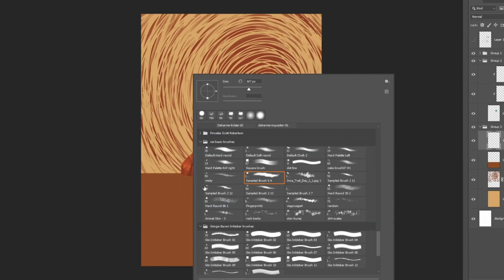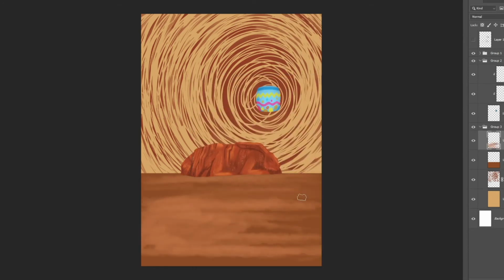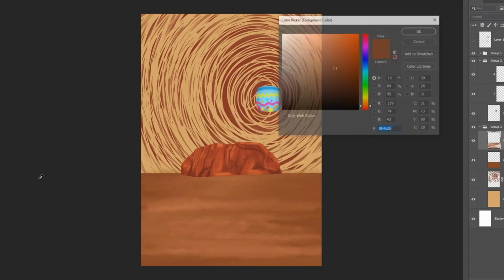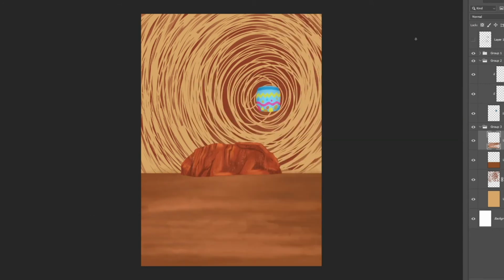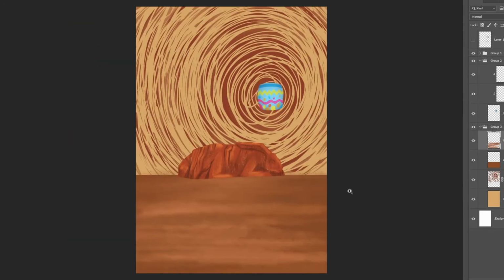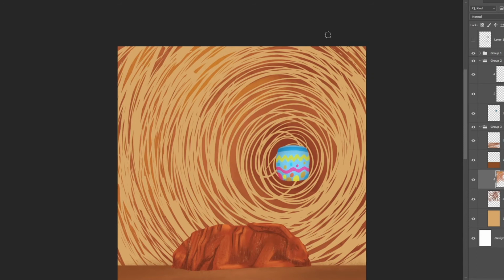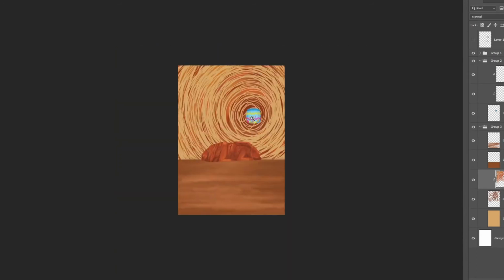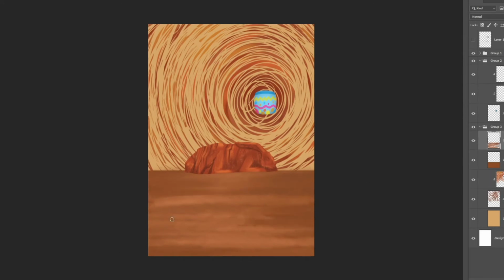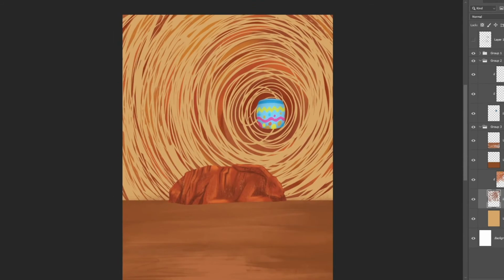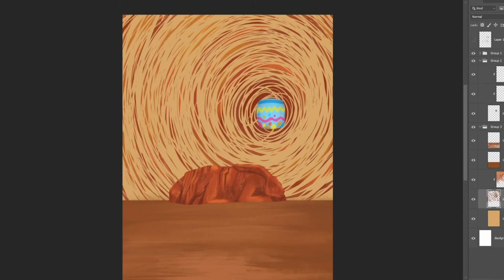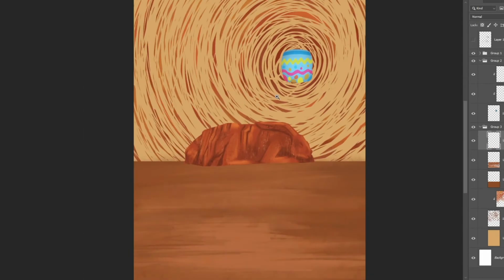We are going to redo the floor. I didn't like the one that we had before. The floor is going to take a lot of time, especially because I started without a sketch for this, and it will be very tricky to resolve the information that we are going to put in there. In order to resolve this problem with the floor, I was using a lot of texture brushes.